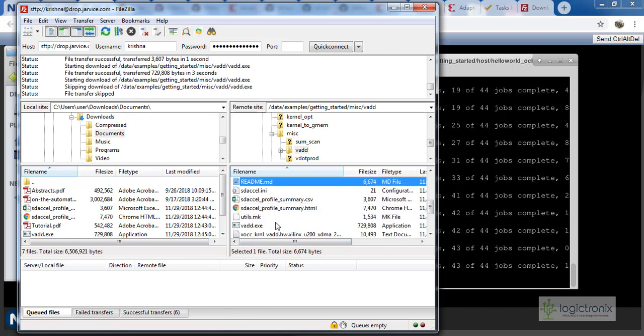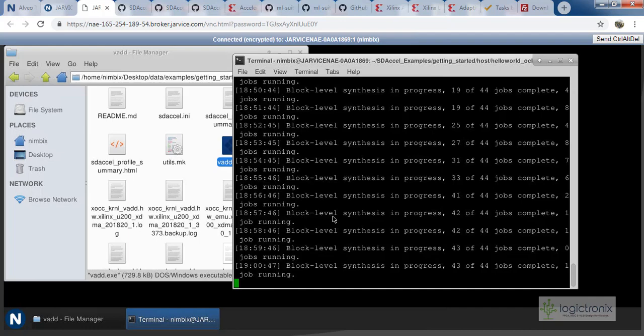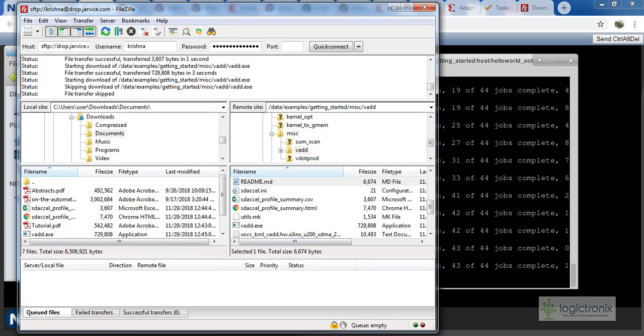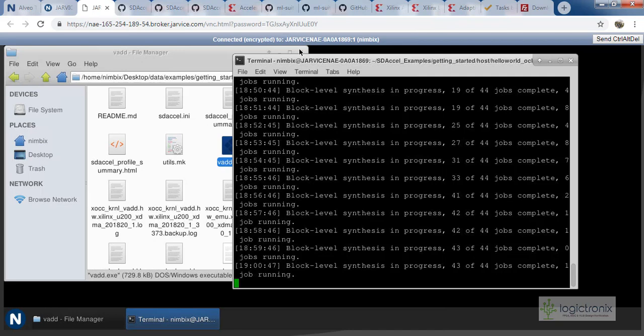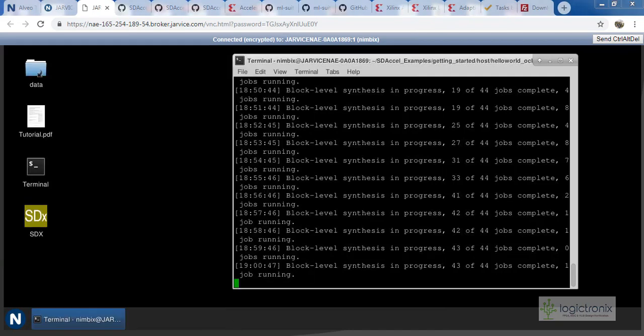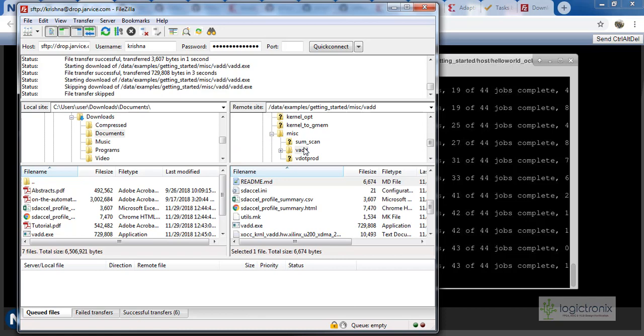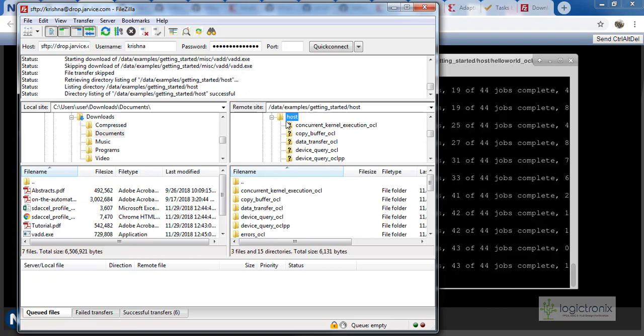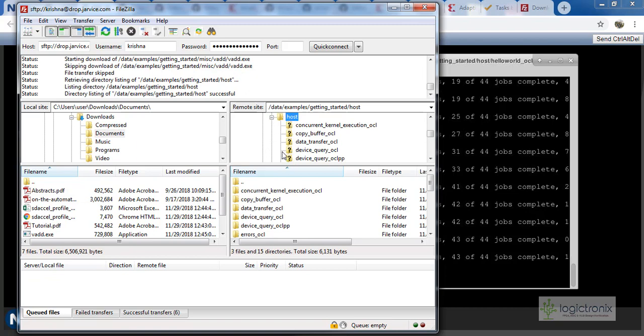So this is the process for how to access your server from the FileZilla client, and we can just close this. If you want to know what application we are currently running, we can go to host. This question mark part is still syncing, so we need to sync to view the content of those.